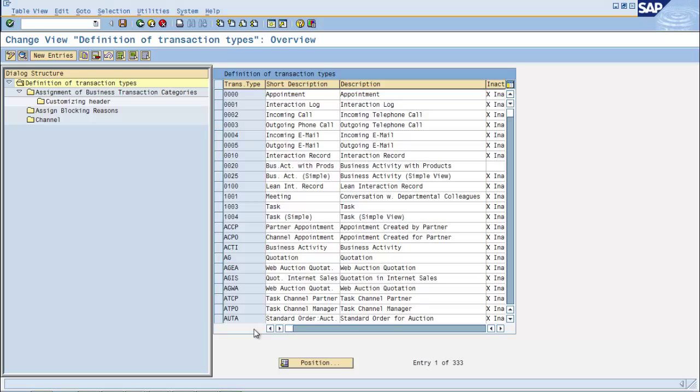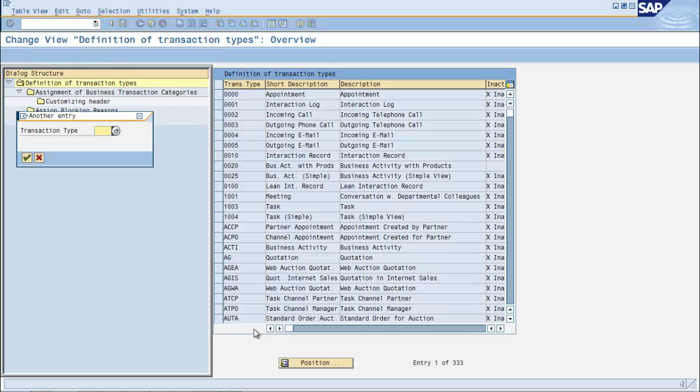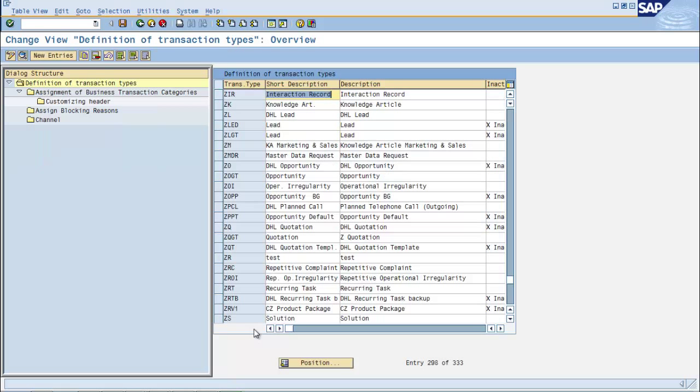Okay, so by using this position, I can quickly find my transaction type by using the key. So I know the ZTO is my transaction type. I click on this tick, and this will take you to the transaction type that I need. I think my key was OGT, opportunity.